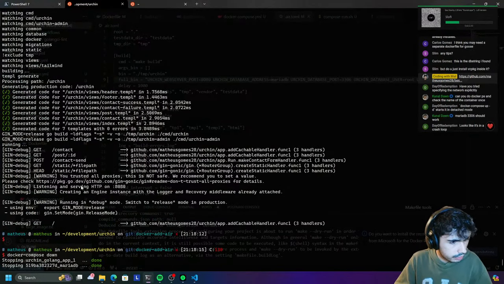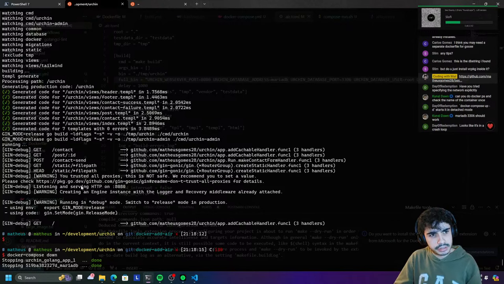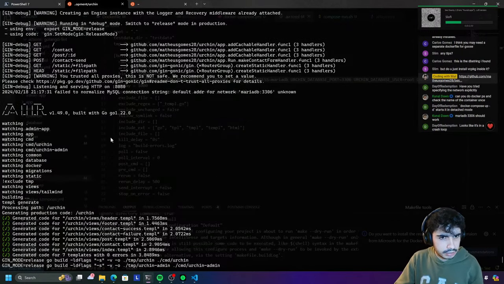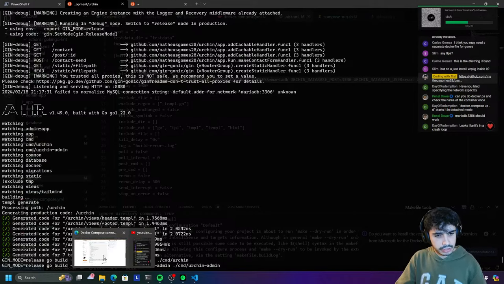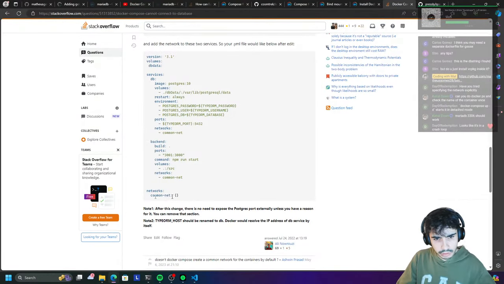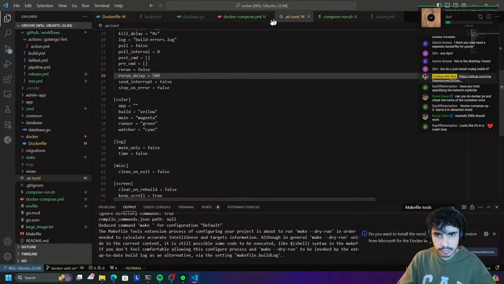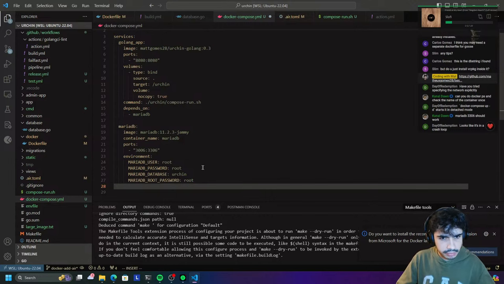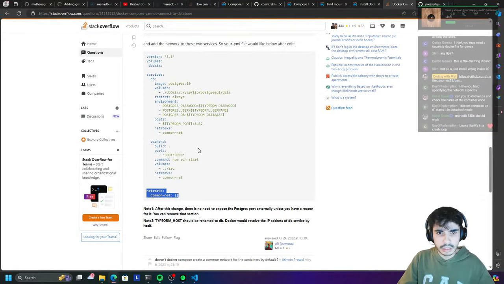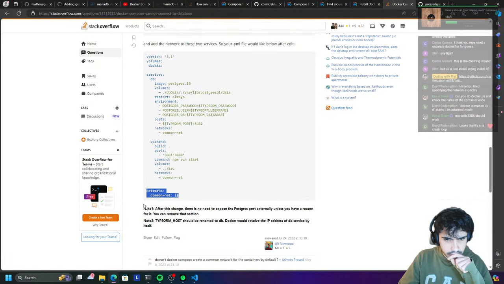What did you have before? What was the issue? Looks like it's in a crash loop. Yeah, it's in a crash loop. It's an urchin issue. And well, the issue is that we couldn't get this to run here. So the application fails and then it just restarts again. So MariaDB 3306 is then kind of sucks. But I guess we can try the old network now. Let's see if we can have any luck with this, maybe. I still don't know why it doesn't work, because I am giving this a static name. And as far as I know, that name should be resolved in the DB string, basically.